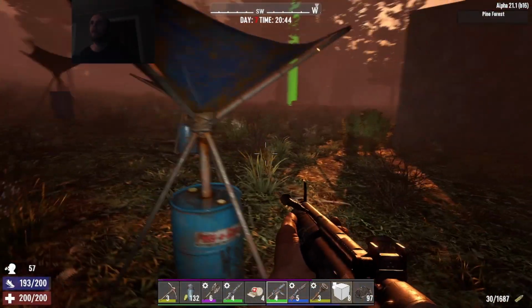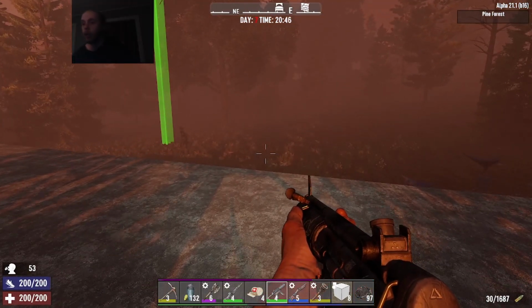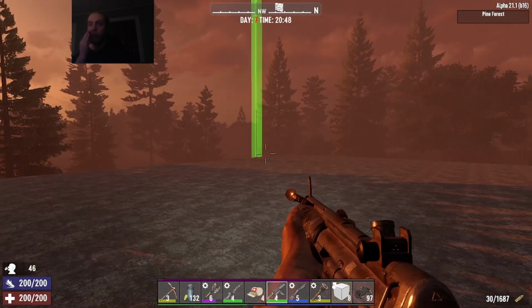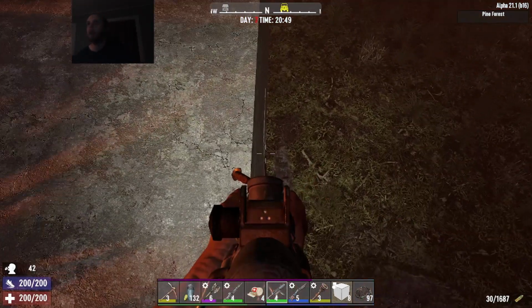Not my best. Oh, did it. Okay. Don't ask how I did that, but that took some skill right there. So I have to hop on top of my new collector and hop up there. Hopefully the zombies don't get that kind of idea. The other thing is I've got to watch out for my door down there.